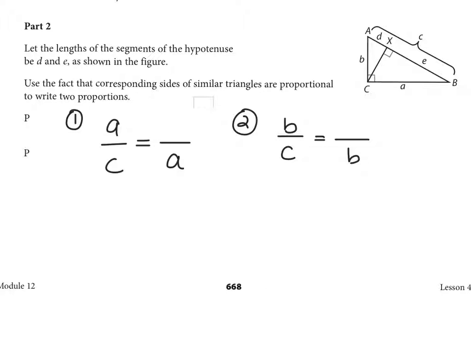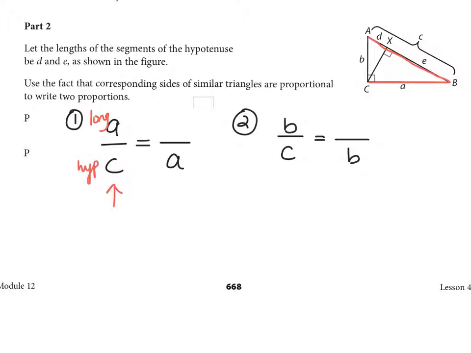So if we look at what this looks like using a triangle that's already written, let's look at how we can use these proportional relationships. So the first thing I'm going to do is figure out which triangle A and C are both a part of. So if I trace A and C, I realize that that's the long leg of the large triangle over the hypotenuse of the large triangle.